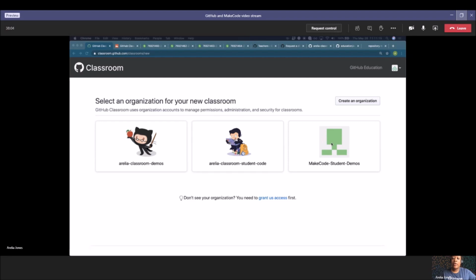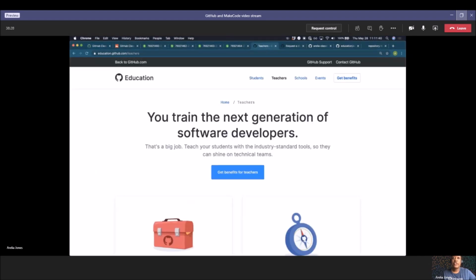And before I click into that organization, let's talk about upgrading the organization. Applying for GitHub Education benefits for teachers is optional, and you can use GitHub Classroom without signing up for additional benefits. But let's go over what those benefits are and how to get them. Faculty can apply for benefits to get access to GitHub Education benefits for teachers and to upgrade organizations to the GitHub Team plan, which will grant you more GitHub Actions minutes.